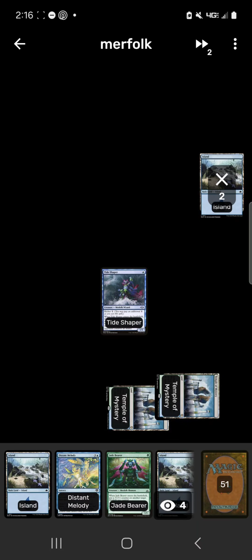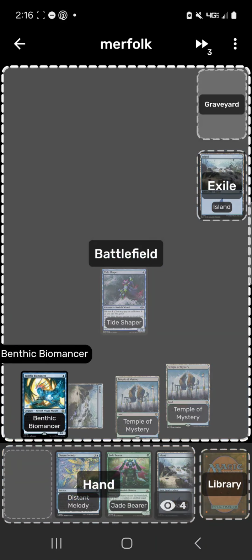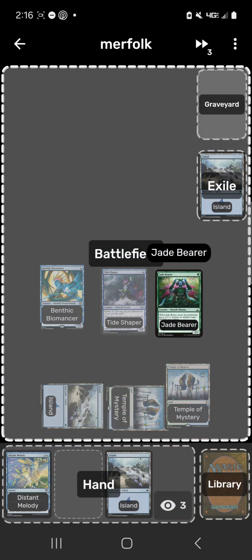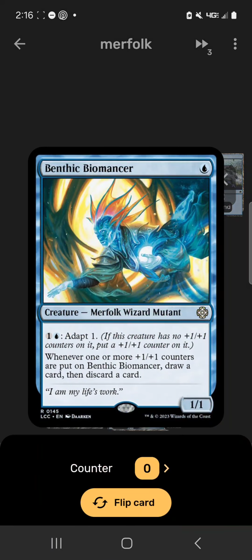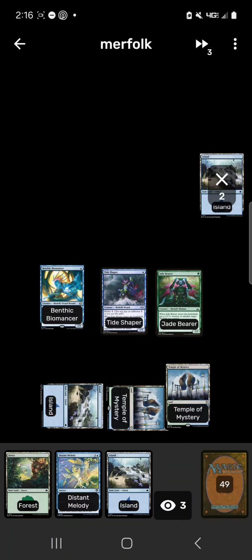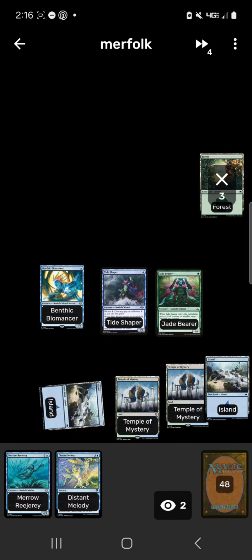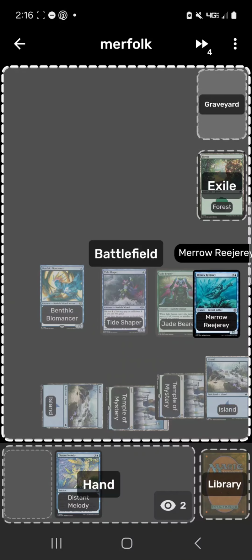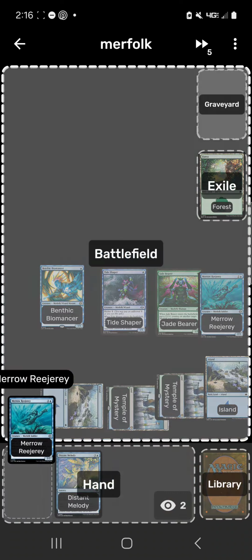We'll go one. We'll play Tide Shaper. Pass. We'll go one. We'll play a Benthic Biomancer. We'll play a Jade Bearer. Put the counter on Biomancer so that we can draw a card. Discard a forest. Go to the next turn. Play an island. I think we play Reachery. This is painful here because, yeah, I think we just play another Reachery.